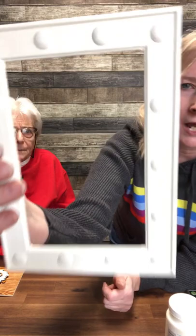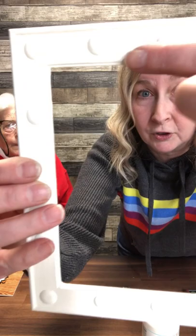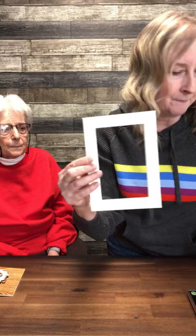So I just took my plaster color. It's not white and it's not cream. It's plaster color, and I just think it's really pretty. And I just painted my frame. I painted right over those stickers, so you can see they stick up now. They're raised. I did have to give it two coats.